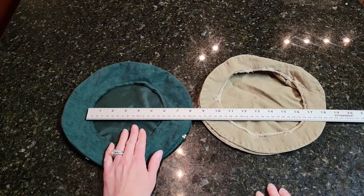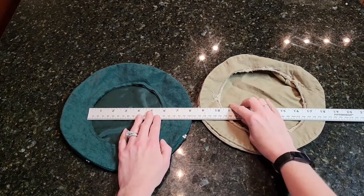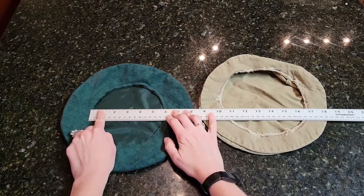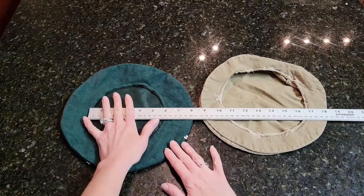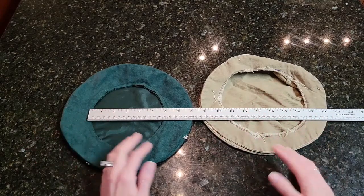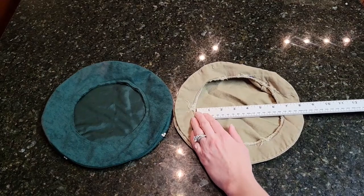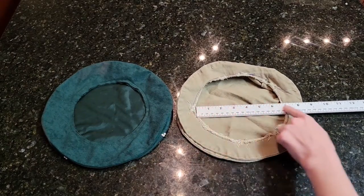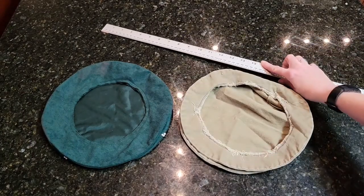Again, the circumference of my head is 22 inches. If you divide that by 3.14, you wind up with 7 inches. But if you look here, the diameter of my hat is only about 6 inches. That means this hat will sit snugly on top of my head rather than more loosely around the middle of my forehead. This hat, however, has a larger diameter, which means it is closer to the 7 inches, and this fits more loosely on my head.